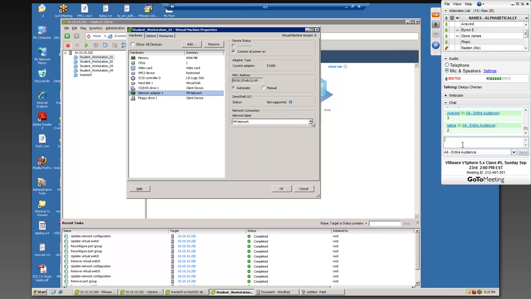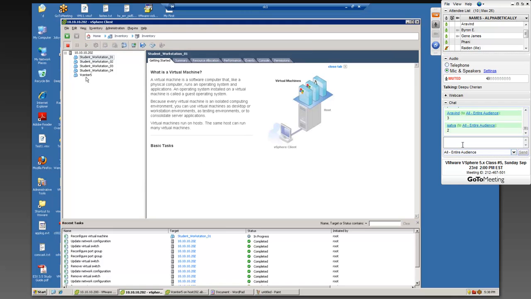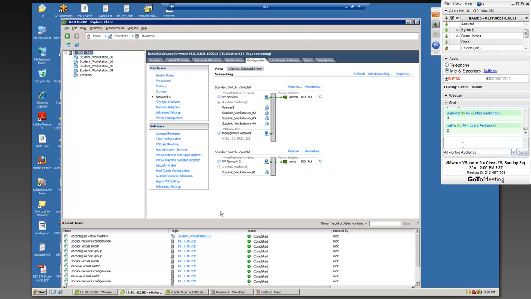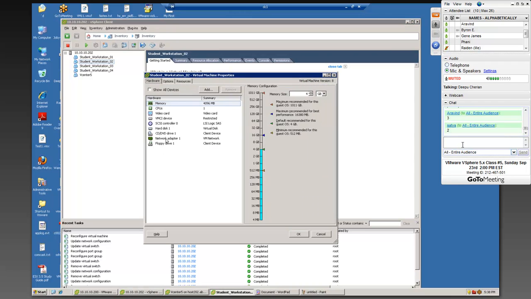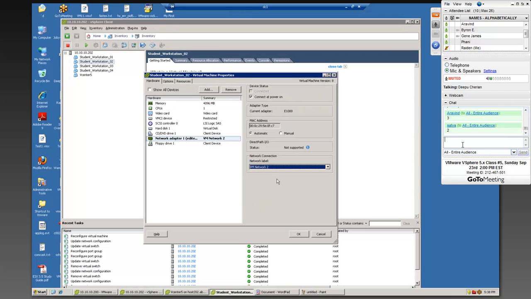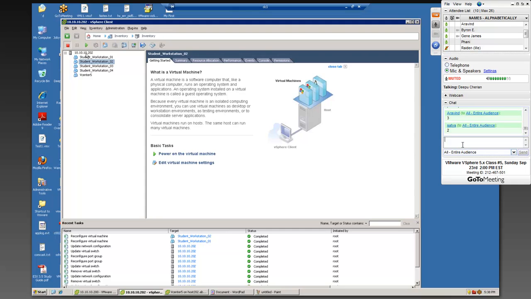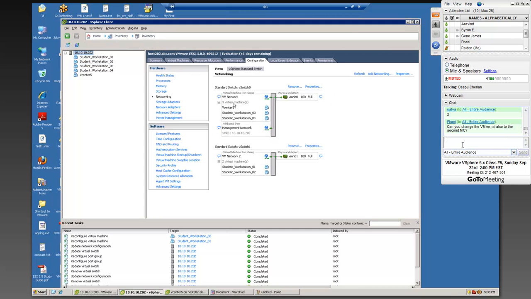You click on that, you will get a drop down here, and now you can see your second network port group. See that? All virtual machine port groups will be listed here. So I'm selecting virtual machine network 2 and I'm clicking OK. Now this VM is part of this port group. I can move the second machine also if I want to, change that machine also to that port group. Now I have 2 VMs on this port group and 3 VMs on this port group.